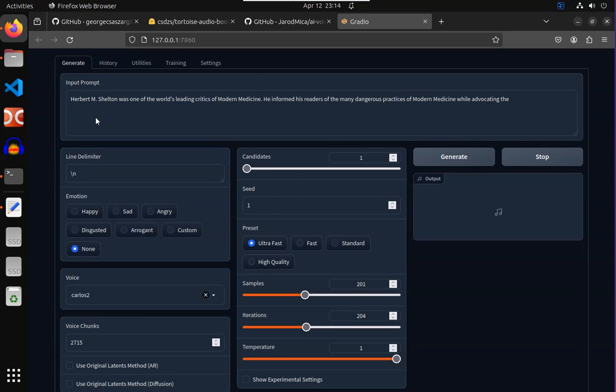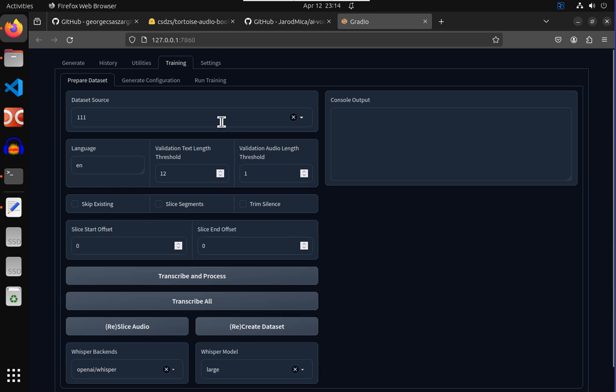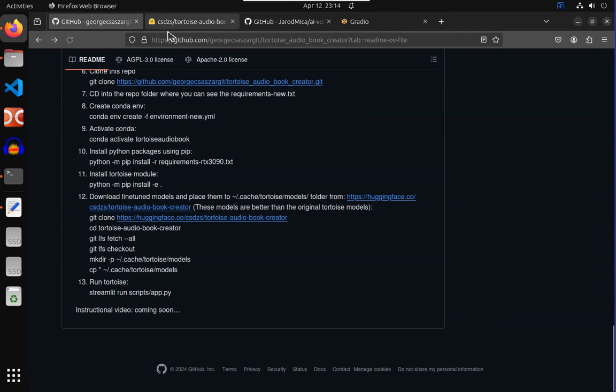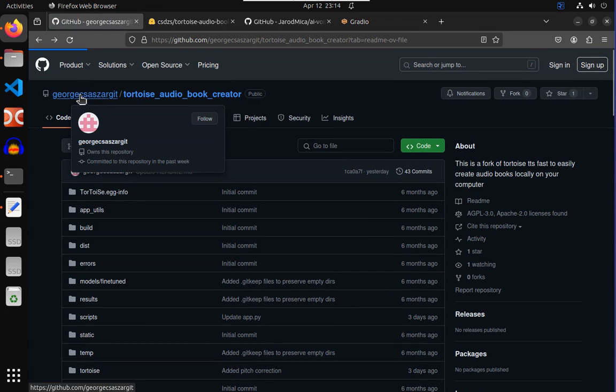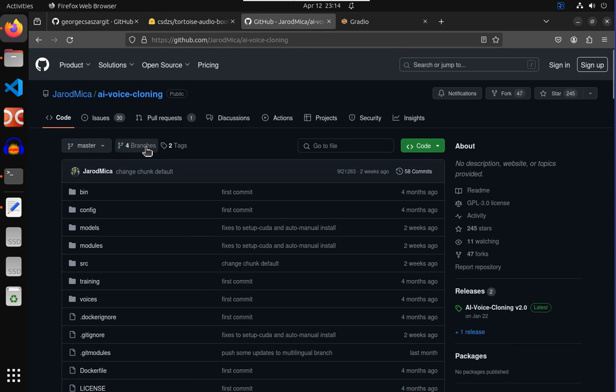All right, it loaded. So this is a pretty cool project where you can clone your voice or train a model with your own data set. You can also run the Whisper models to transcribe it. It's a pretty good model, although I think my transcribing repository is better. I made my own because I was having issues with this one. I feel like it's cutting off the end of the sounds in a not perfect way.